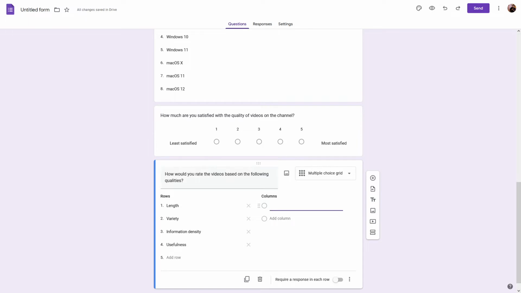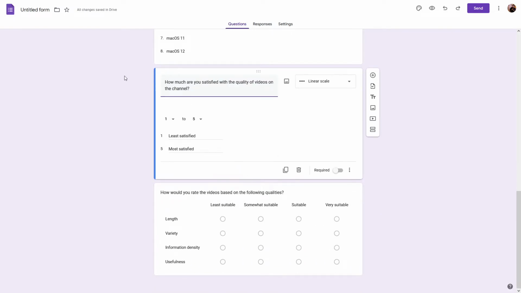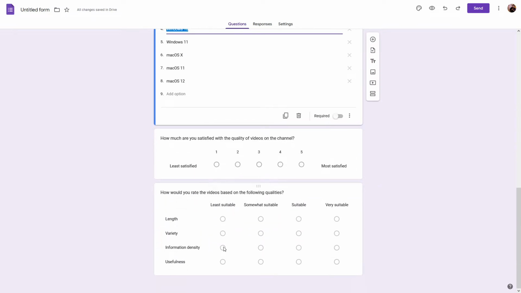Let's try least suitable, somewhat suitable, very suitable. I'm running out of examples here, so let's deselect that, and you can see that we get a variation on the linear scale, except that you have to select one response across for each item.